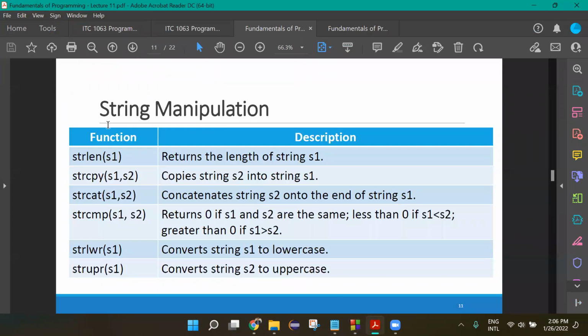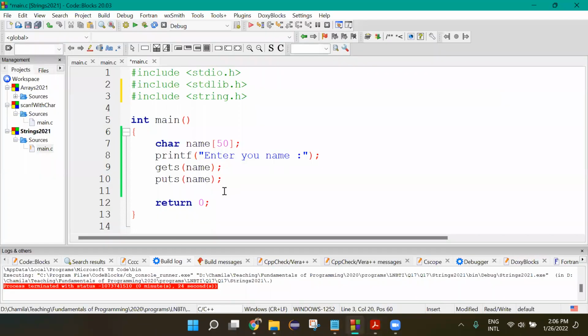These are very few; there are a lot. For example, strlen: we give a string here and it will return the length of the string, right? So let's use that. I'll show you just a few.